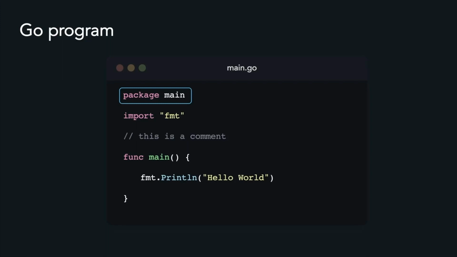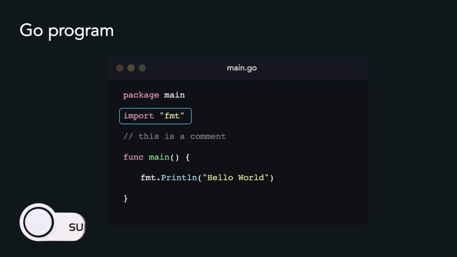When you build reusable pieces of code, you will develop a package as a shared library. But in our case, we will be developing executable programs. And for that, we will use package main for making the package an executable program. Throughout the course, we will only use package main.